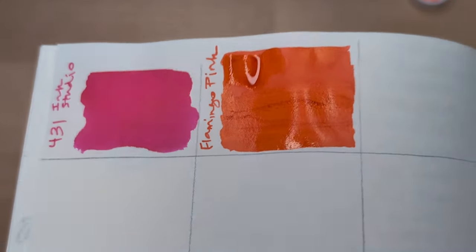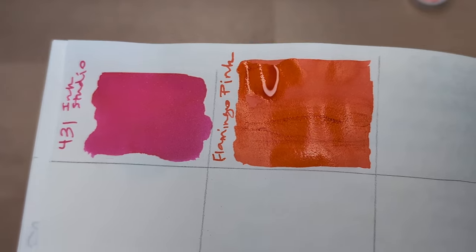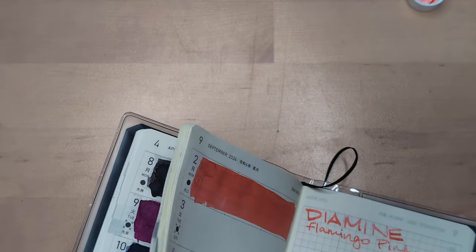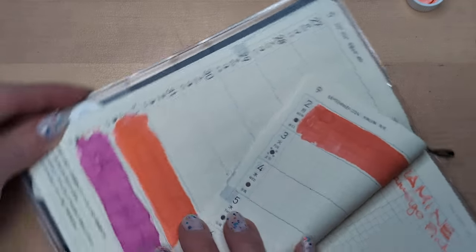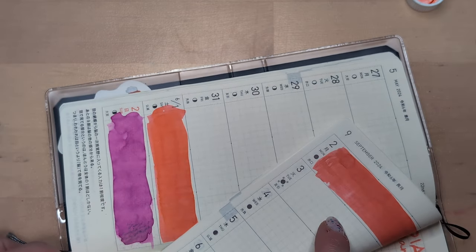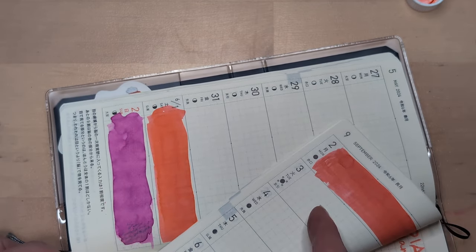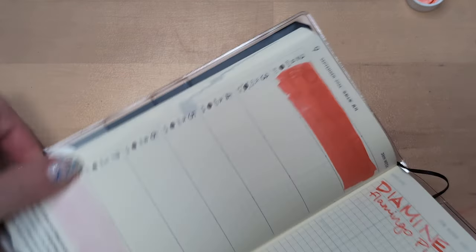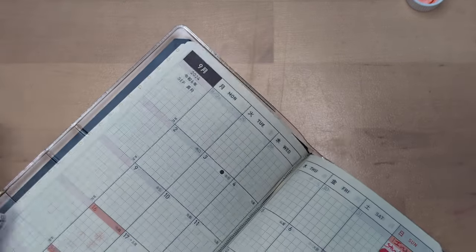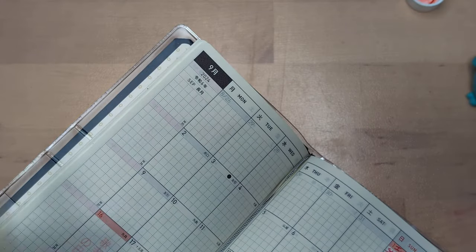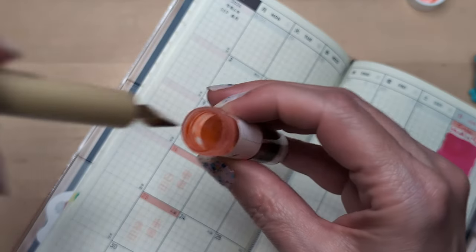So here's our first two pinks, which I think says a lot right there. Let's go here. Let's see if we can find Diamine pink. That's at the bottom of a page, though. So this is Diamine pink. This is flamingo pink. Obviously, flamingo pink is slightly pinker than pink, but not a whole lot. Flamingo pink, it's a good name, okay? I'm going to call it accurate. It feels like it is the color of a flamingo, which is not that pink, you know?